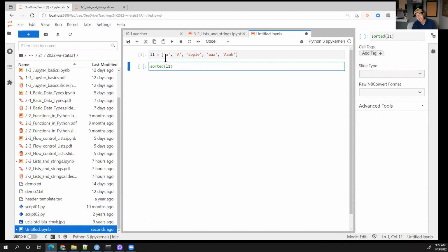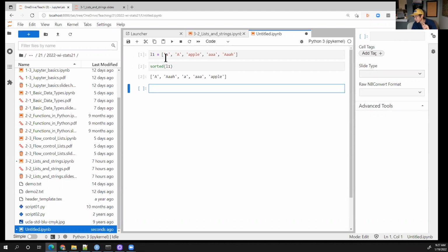And I think all of the capital words come before the lowercase ones, but I could be wrong here. Yeah, okay. So in alphabetical sorting, the capital letter A comes before the lowercase letter A here. And so this is the list in sorted order, if you've got just characters.